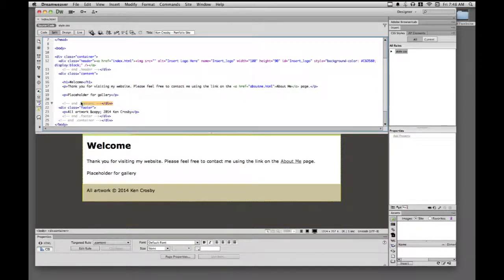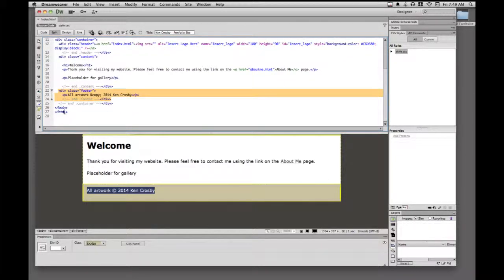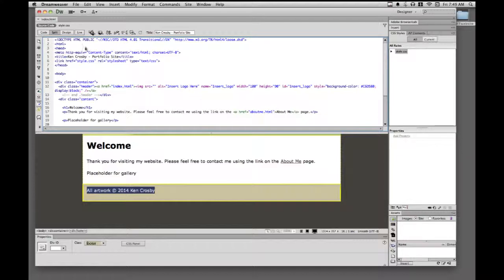And you can see here the ending divider tag for that area. Next up is our footer. Again, it's got a class definition to it that we can style to whatever liking. And then we have the remaining elements that close off our web page, our closing body and HTML tags that you see up above as well.